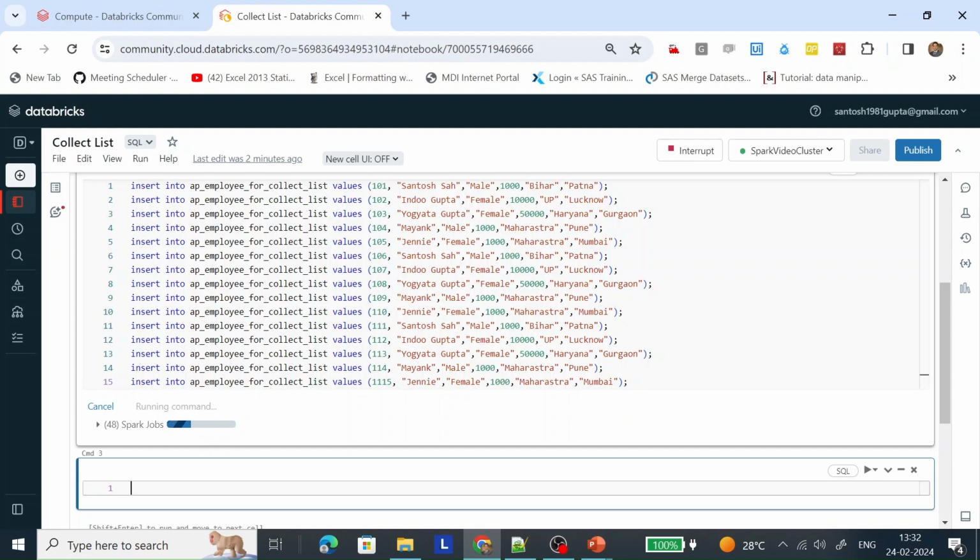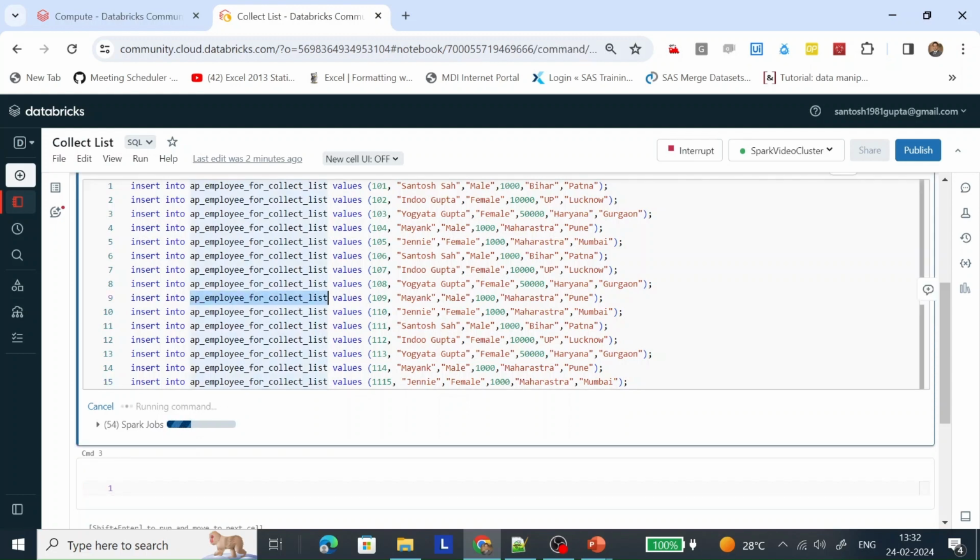So data are being inserted in this table. Still the insert statements are executing.